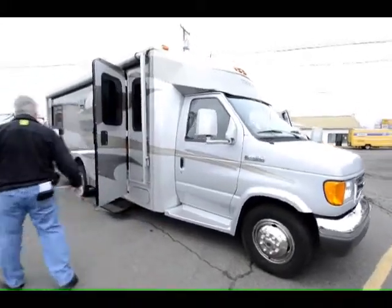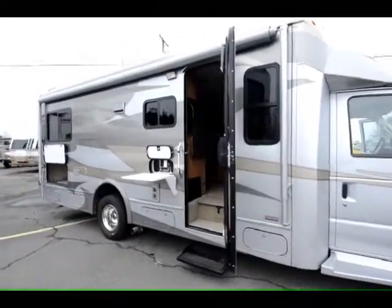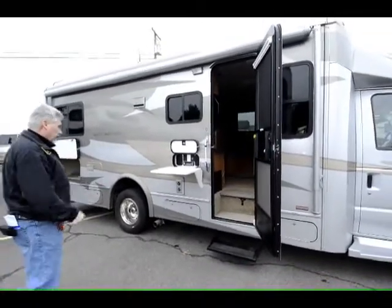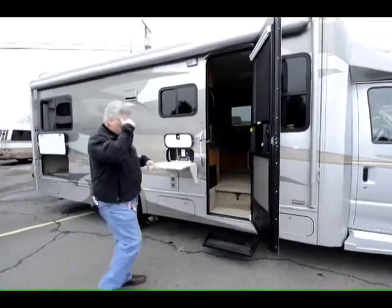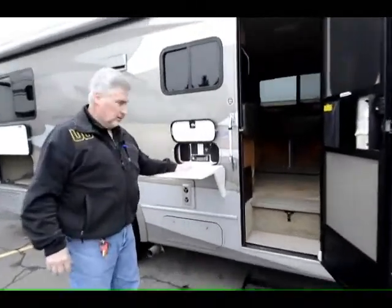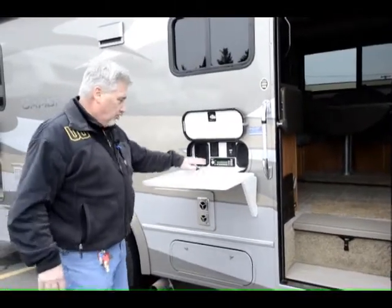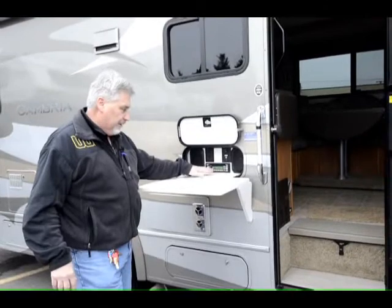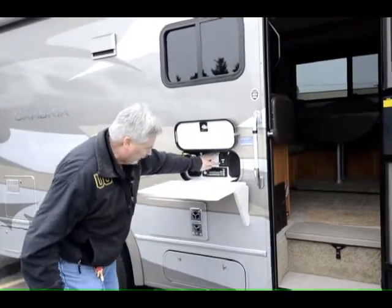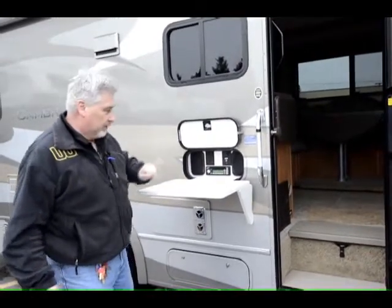It's full body paint and it has a fiberglass rear cap. So you've got a fiberglass front cap, fiberglass molded rear cap, and full body paint throughout. Also has an outside stereo system with a little ledge where you can put a TV or whatever you'd like. It also has a CD player with AM/FM radio and two speakers, plus outlets for cable, 12-volt DC, and 110 plugins.